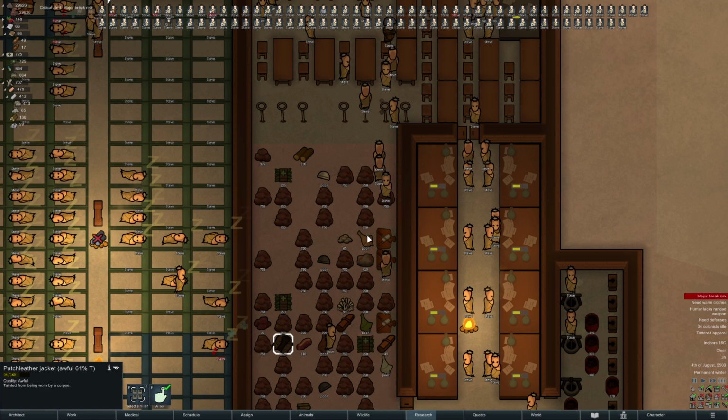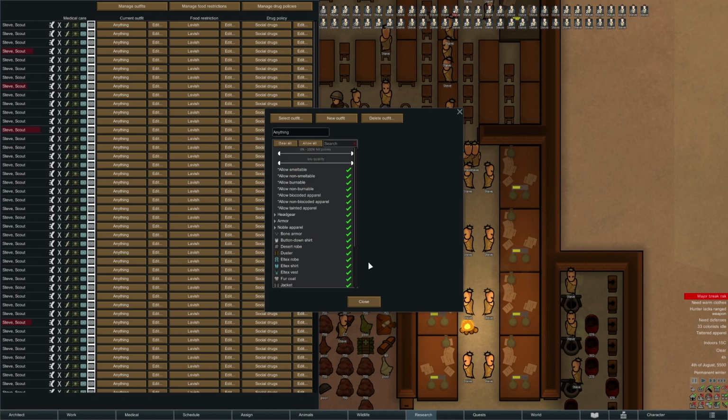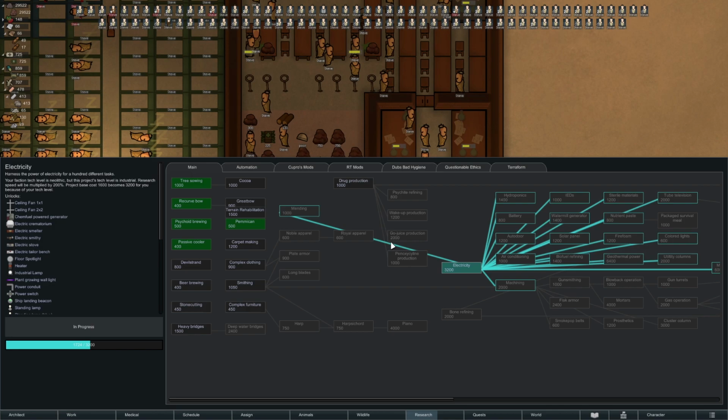And a jacket. I have no idea why they don't want to put this on. I didn't tell them not to wear tainted apparel. Allow tainted. But they don't want to put it on. Interesting. I would prefer if they did, but okay. Let them do it the way they want to do it. All we need to do is wait for electricity, and then it's going to be great.